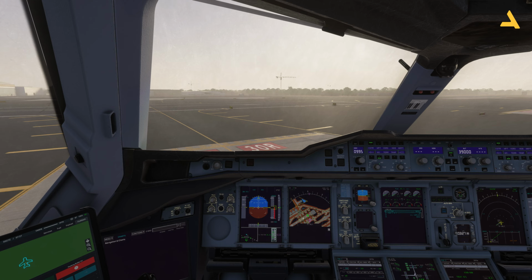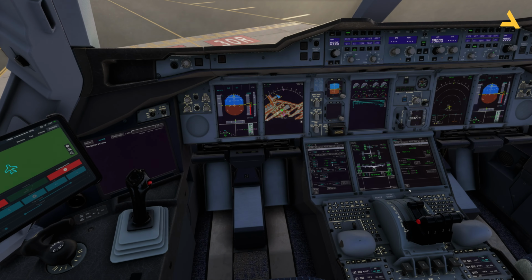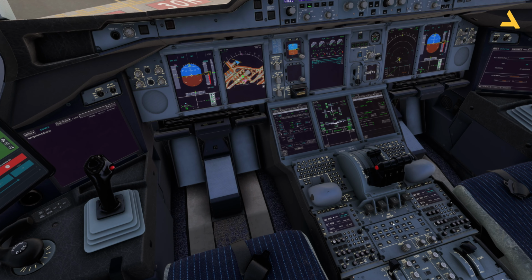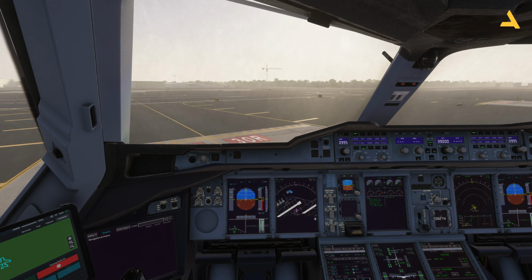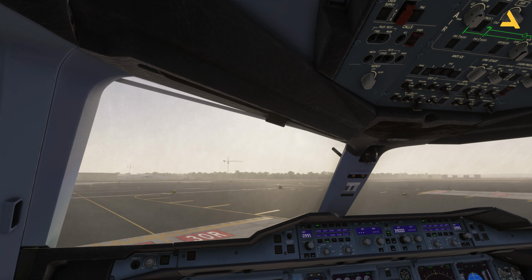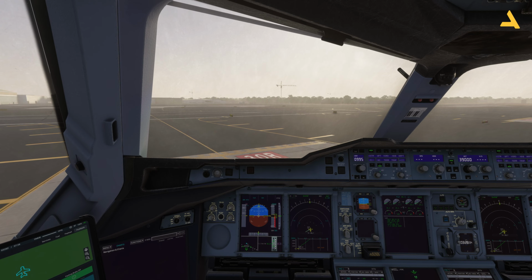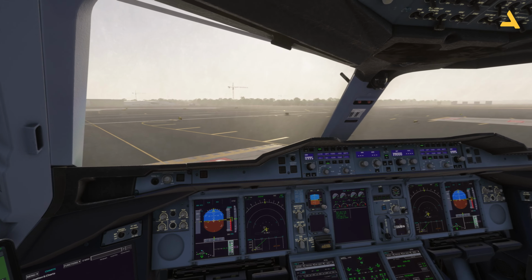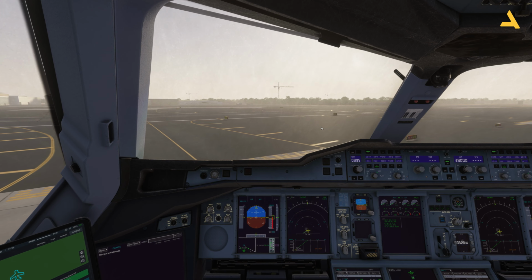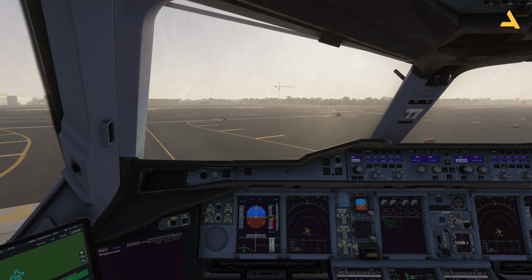Now I'm holding short of runway 30 right. So let's complete this checklist. And packs are on, checklist complete, and that's it. Now I will also change the view over here on the navigation display. That's it. And let's move this light to takeoff and release the parking brakes. We have to look left and right for the traffic, but I have turned off the traffic, so there is no traffic in the simulator, because then it's a lot of noise.